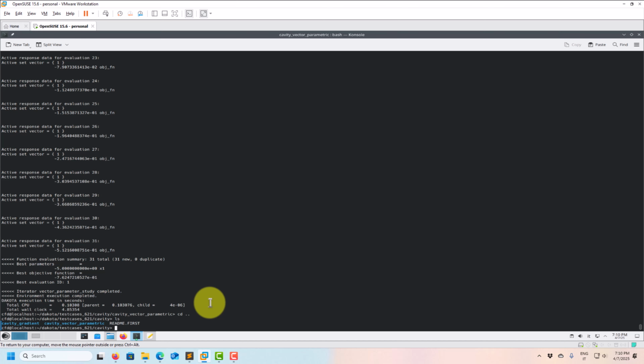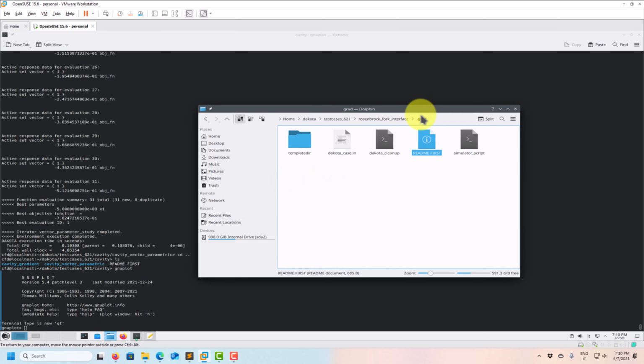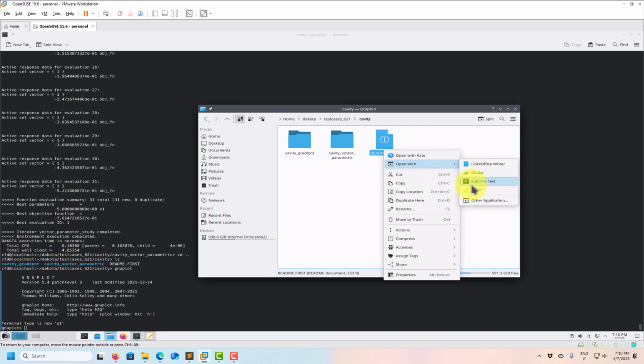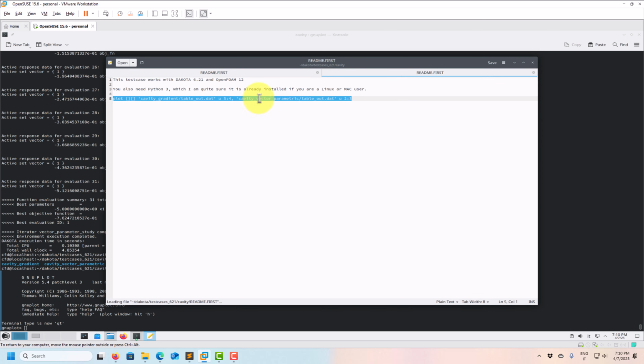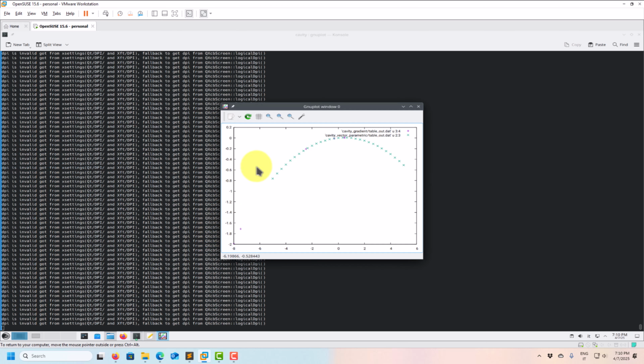And let me go here, and I can compare both solutions that we have. So I already have the trace here. Okay, no, it's not this one. Okay, let me go here, cavity readme, and I have the line here to do the plotting in gnuplot, sorry. And there you go.